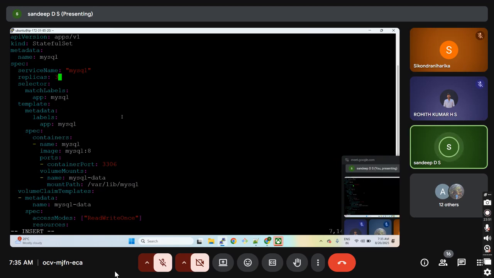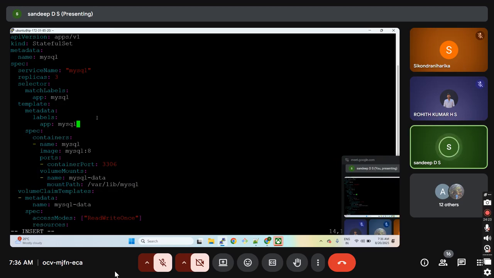Also, when you want to deploy Postgres, MongoDB, Zookeeper and Kafka, there are a lot of stateful applications. Based on that, you can choose your component from Kubernetes. Under selectors, I'm going to give matchLabels as app: MySQL, which should point to a particular app as MySQL, and under metadata labels I'll also keep it as MySQL.